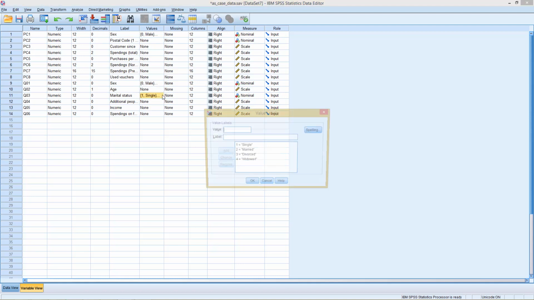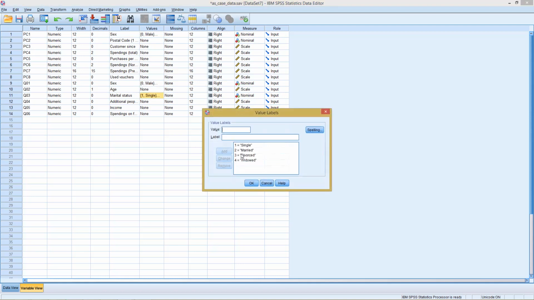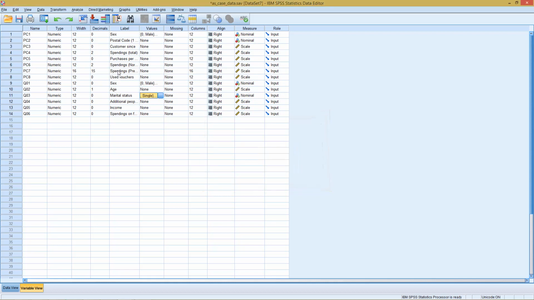However, marital status, here I have more than 0 and 1, more than 2 possibilities, so this variable cannot be introduced into our regression model. Not in the version as it is here. This variable could be transformed or recoded, and then it might be used, but not in its pure form.